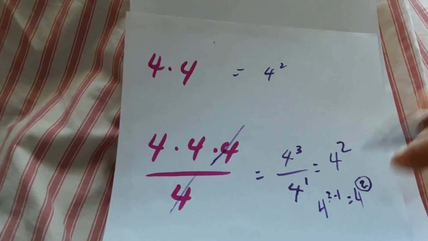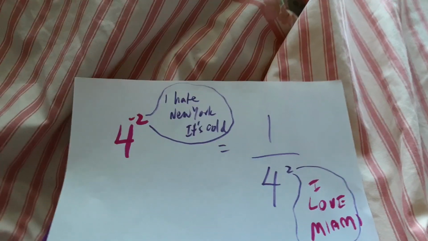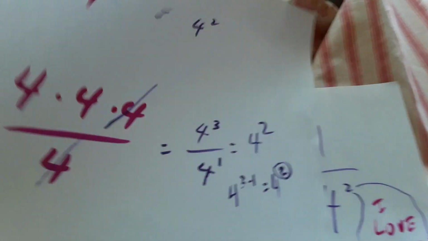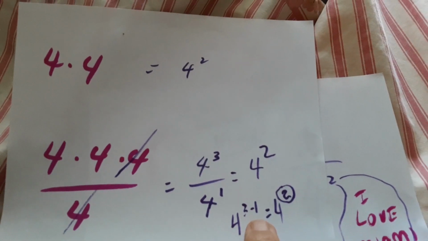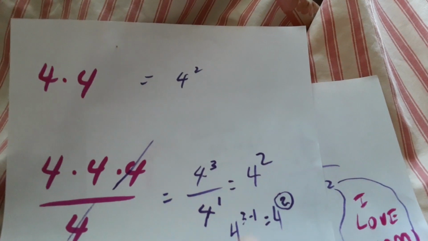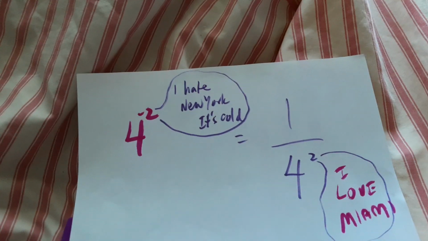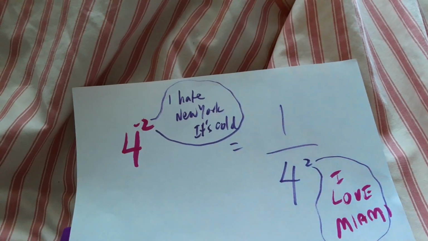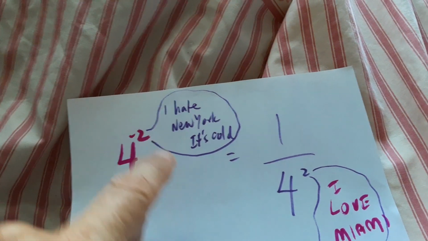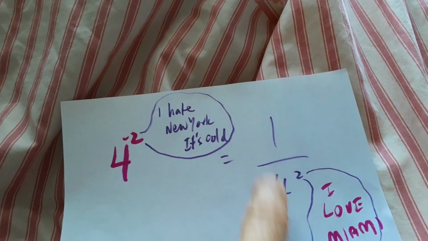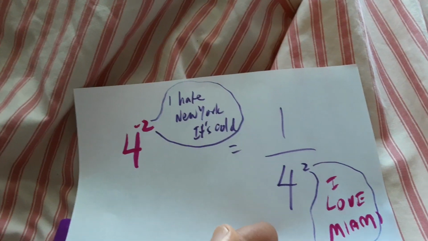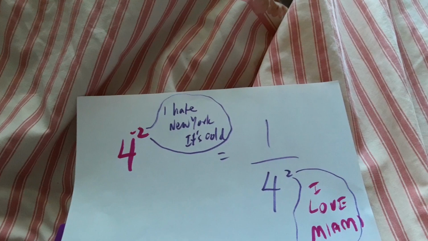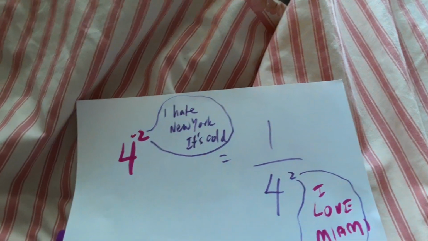Now, this becomes really interesting. We have the negative. See a little negative there? That's what I showed you here where it said 3 minus 1. Whenever it travels down, it's negative. So, I hate New York. It's so cold, but I love Miami. So if we can get this little 2 to travel, go from the north to the south, he becomes happy. Isn't that great? So that's the thing to remember about negatives in the exponent there.